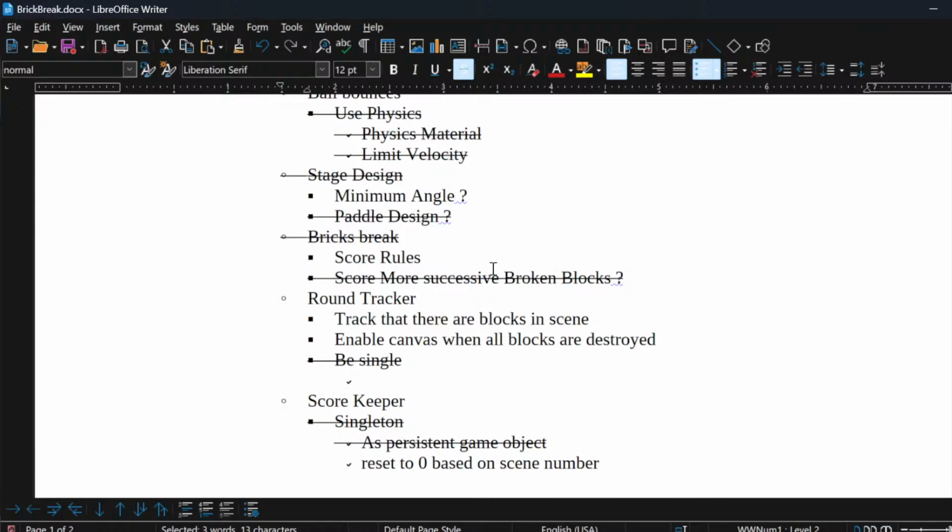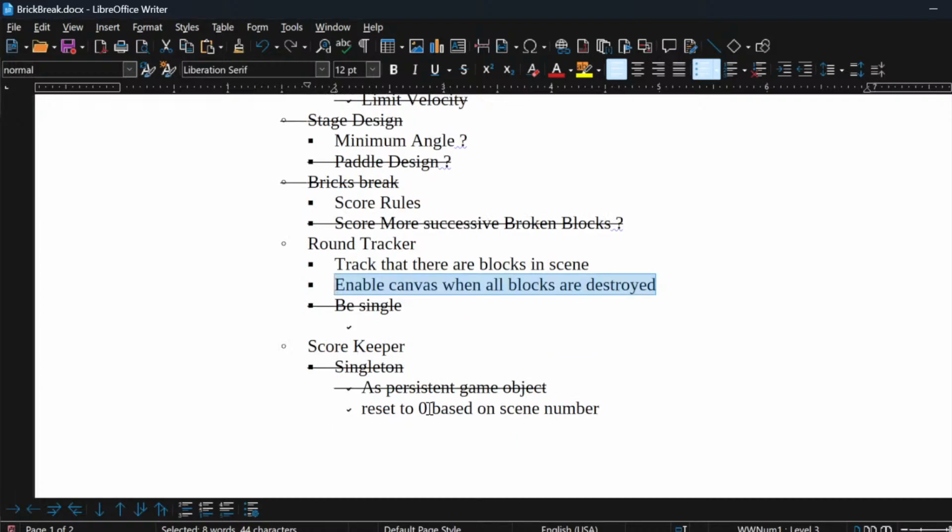So it's just some cleanup, we're just going to add the rules, a simple scoring to it. Then we're going to track blocks in scene, enable canvas when all blocks are destroyed. Reset to 0 based on scene number.